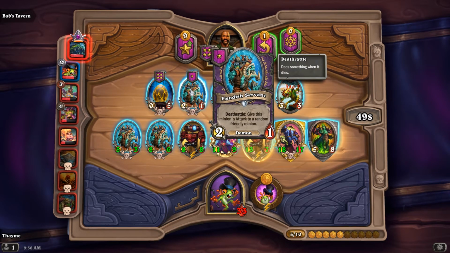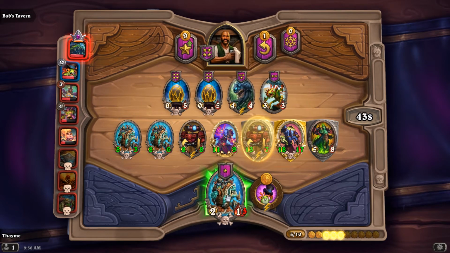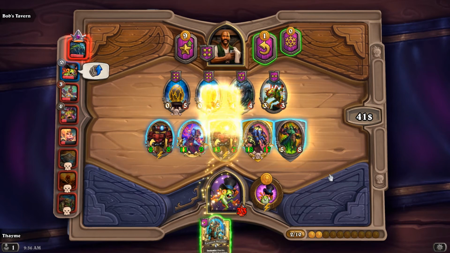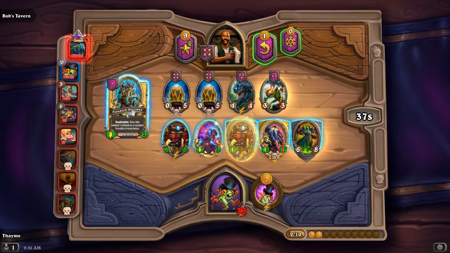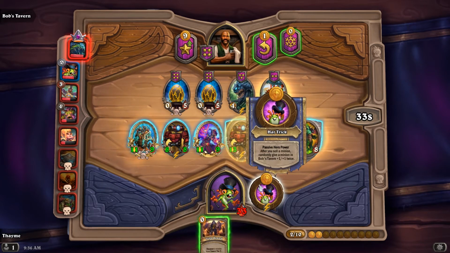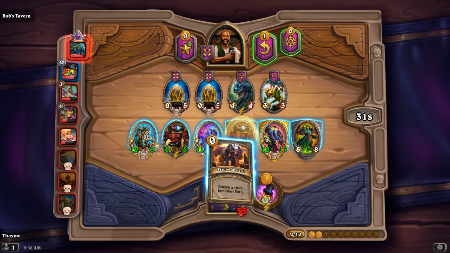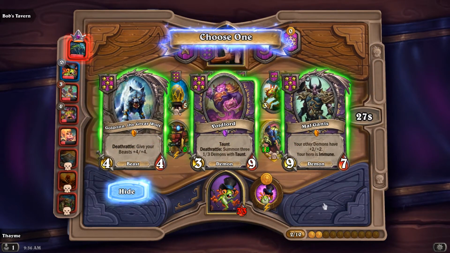Yeah. Alright, looks like we're trying to get another Fiendish Servant because, look, it's going to give me a triple. Yep, that makes the triple. Boom. It's 11-9, guys. Death Rattle: give this minion's attack to a random friendly minion twice. So he has 11 attack. When he dies, now he has 12 attack. When he dies, he's going to give 12 attack to 2 minions. So that is pretty amazing.